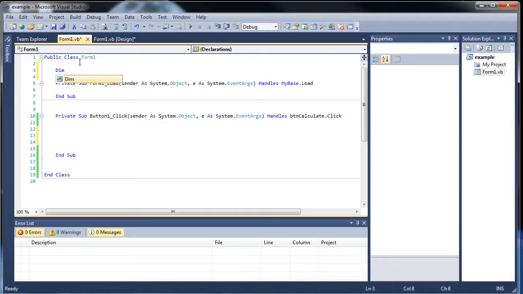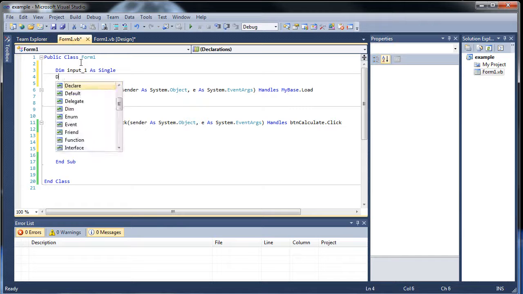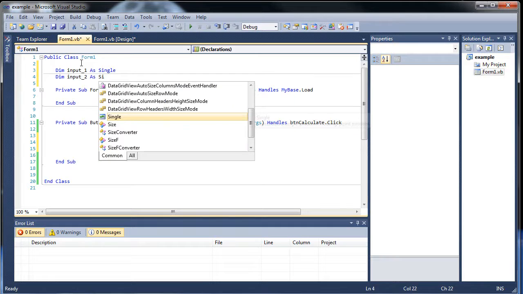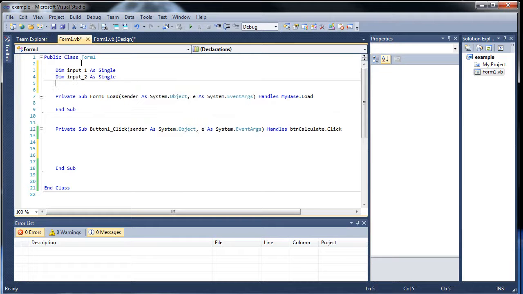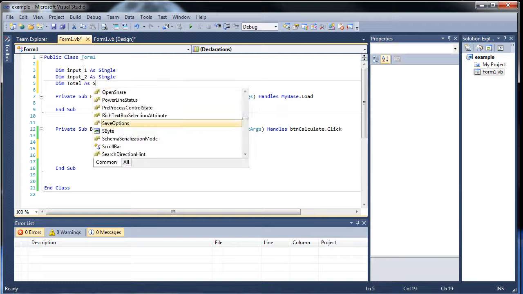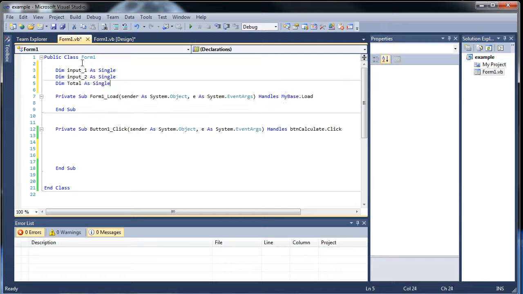So first let's call dim input 1 as single, and then our second one will be dim input underscore 2 as single, and dim, let's call it total as single, and there's our 3 right there. So now how do we get the information from the user?